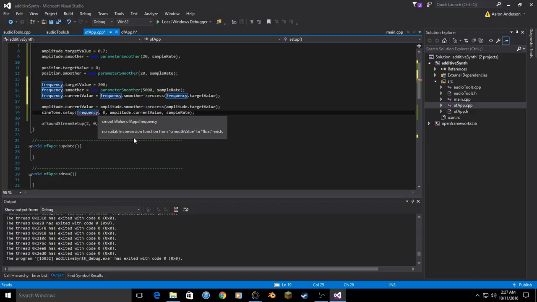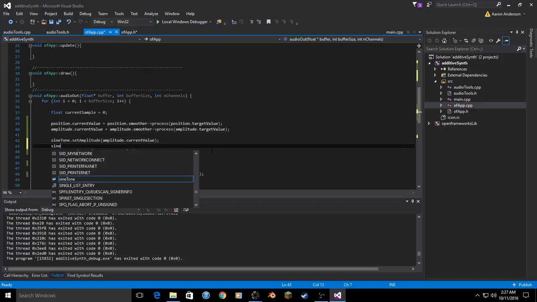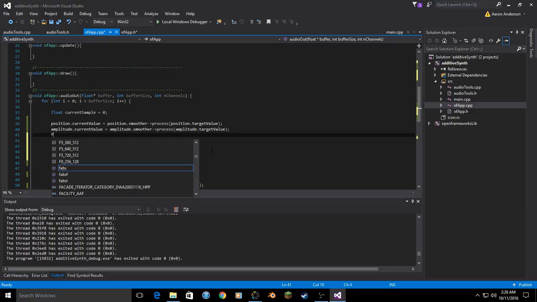All right, so now we use the frequency current value. And we'll have to set that before we use the sine wave oscillator. So Sine Tone dot set frequency dot current value, and we'll also need to update the smoother.